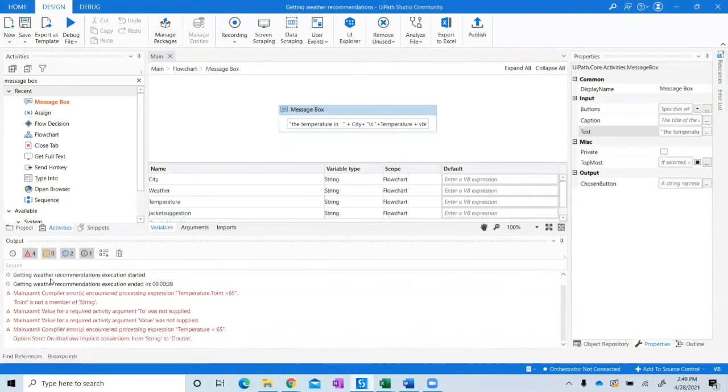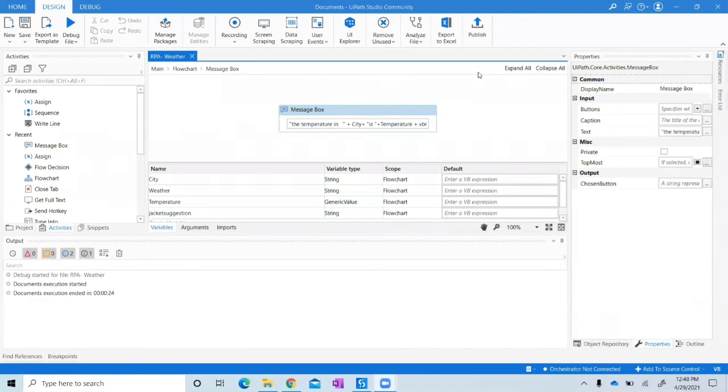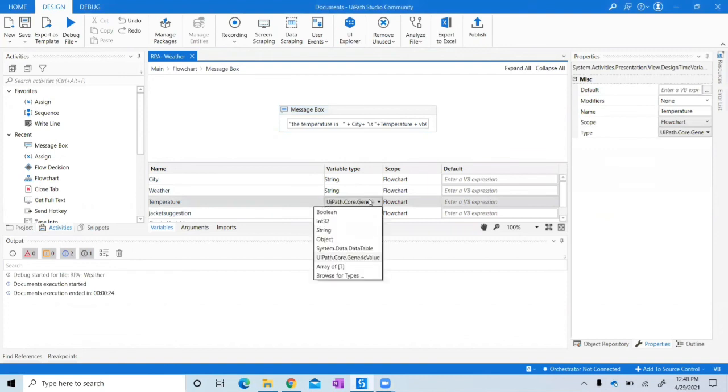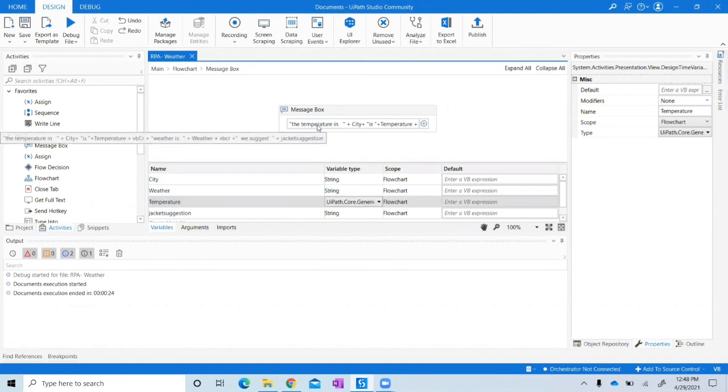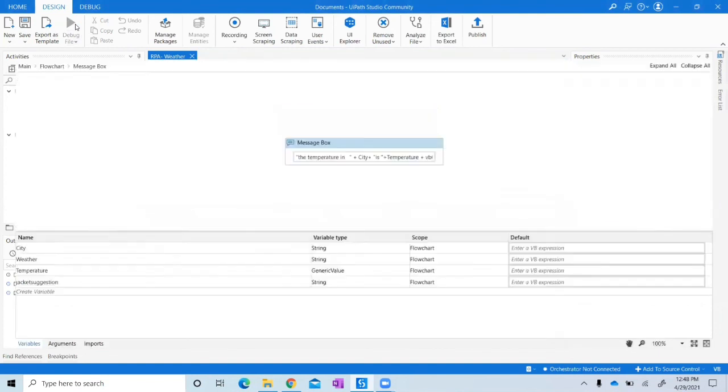Okay, we ran into a few errors, but we're gonna fix that. Going back to fix the bot, we chose our variable type, and we chose UiPath generic value. And then we fixed our message box, and we're gonna see if it'll run right now.